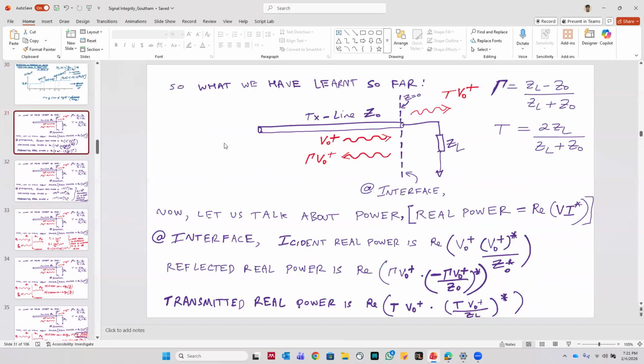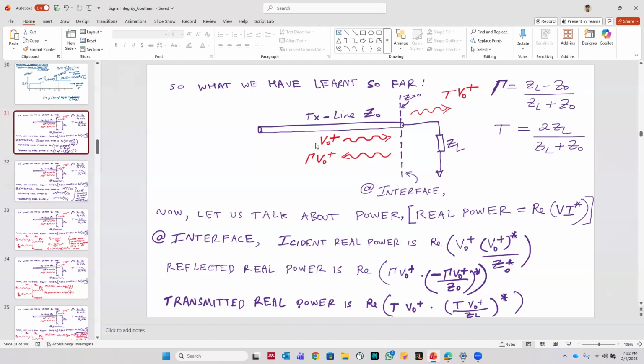So let's go back to this figure: incident wave, reflected wave, transmitted wave. One of the common metrics used when you talk about lines being matched or not is something called insertion loss and return loss, okay? It's basically just a way of representing the same thing, but using power rather than voltages.